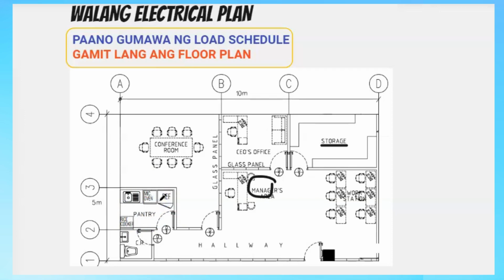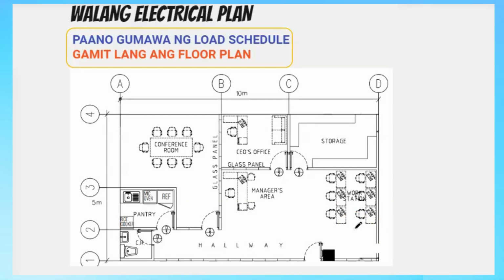Okay, so this is what we will use to make the load schedule, or in other terms, let's determine which panel board we can use. So, first thing to do: since we have an office like this, for sure we will have lighting. That is for lighting. Actually, you have no electrical plan, so how do you count the fixtures, how many lights? There really is no electrical plan.